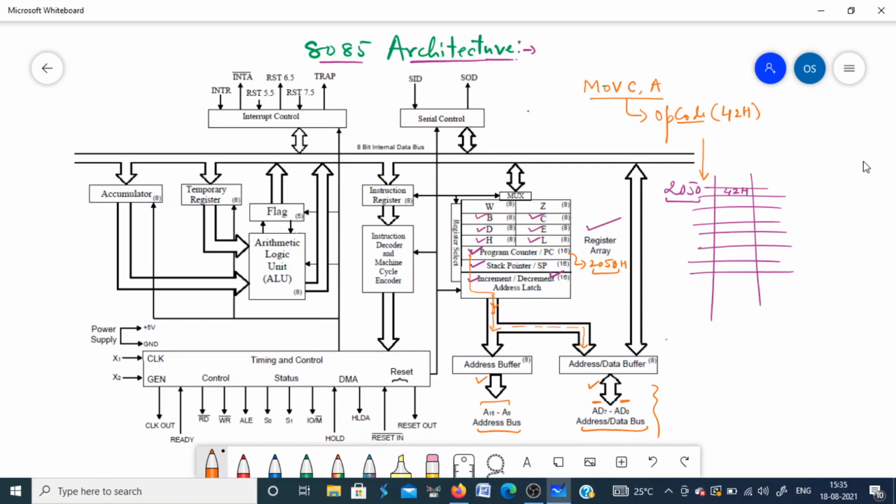But at a time, it can be used either to carry the address or to carry the data, and that is controlled by the processor, for which clock time period it should be used for address and for which time it should be used for data. I will go into a bit more detail on how it is done by the processor.